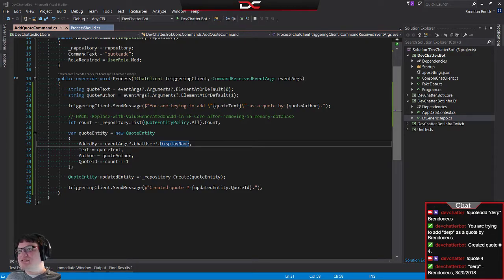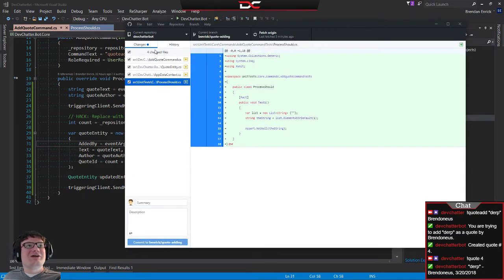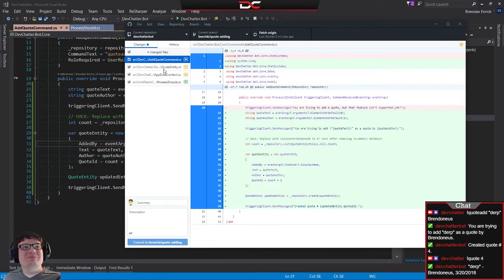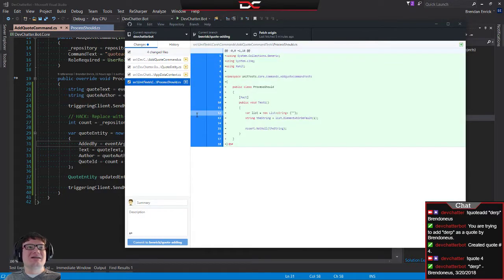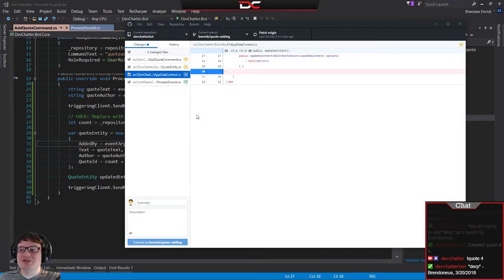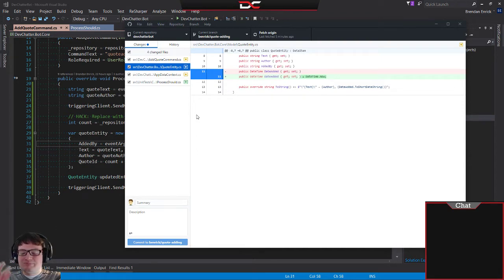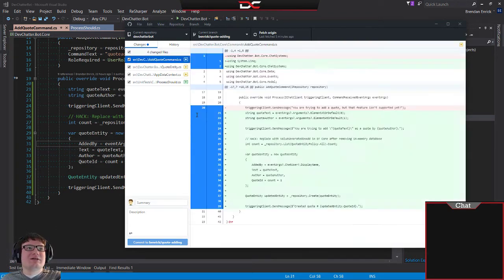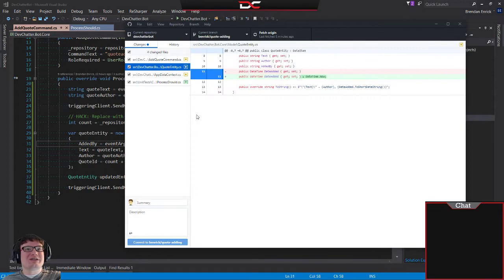So let me go ahead and toss this on screen. And for anybody that does wonder, no, I don't normally use GitHub Desktop as my primary thing, but I like that I can restrict it to just showing relevant to dev chatter repositories here. So those are the only GitHub repositories we're looking at.